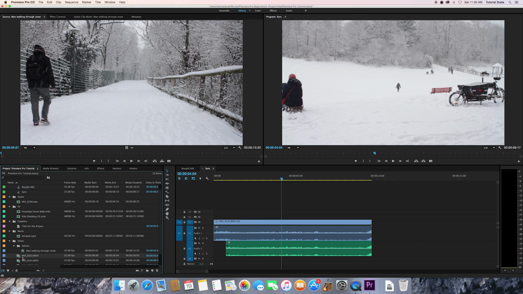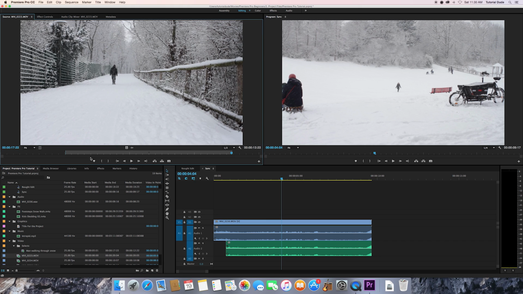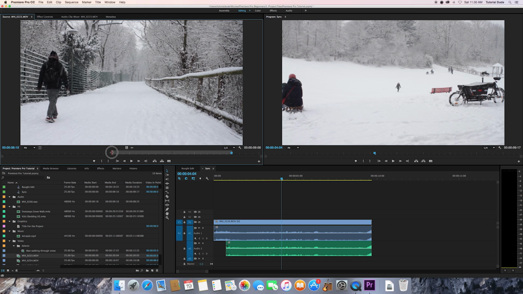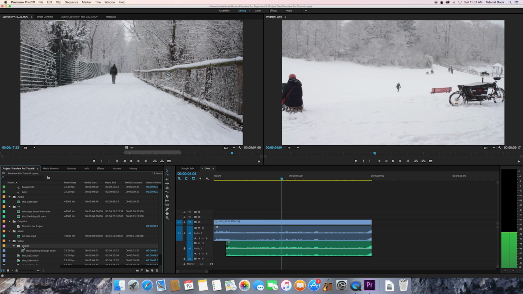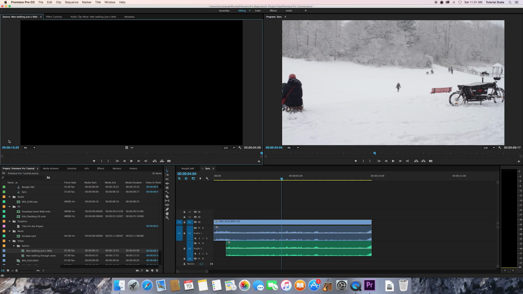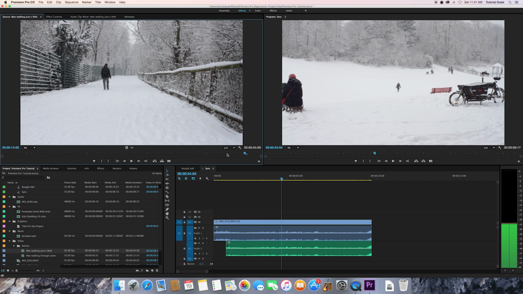And I can keep doing that with its same source clip. So here, this was my in and out points for this subclip. If I wanted to just have, for whatever reason, the middle of his walking, I can do this as many times as I want to. If I hit Command U up here, I can name it man walking just a little, and now we've got this, and it's just that brief little part right in the middle where he's walking. So you can create as many subclips from a source clip as you want, and that's really handy, of course. So, okay, that was subclips.